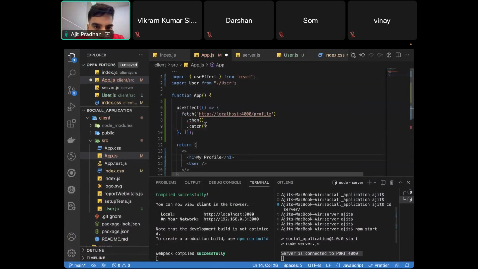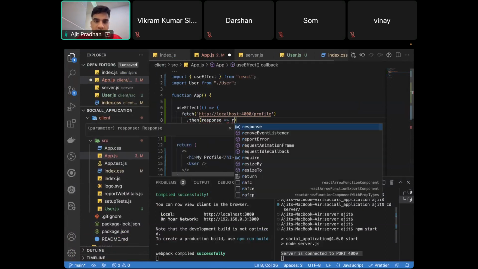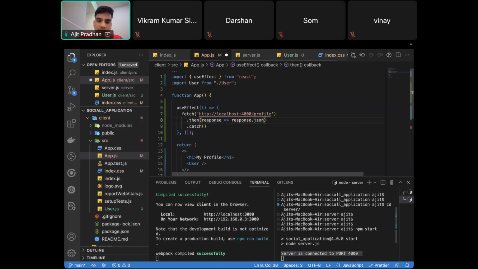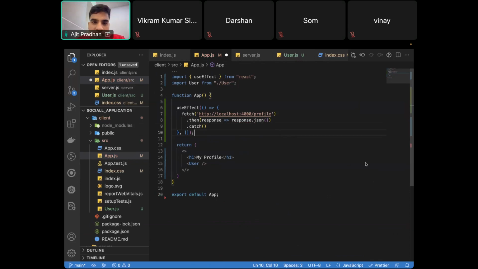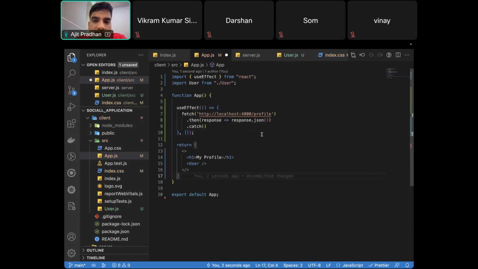If it is a success, we'll get some response. Then we will convert the response to JSON, because everything we deal with between the front end and back end is JSON only. The communication data between the front end and the back end is JSON. So now this is the data.